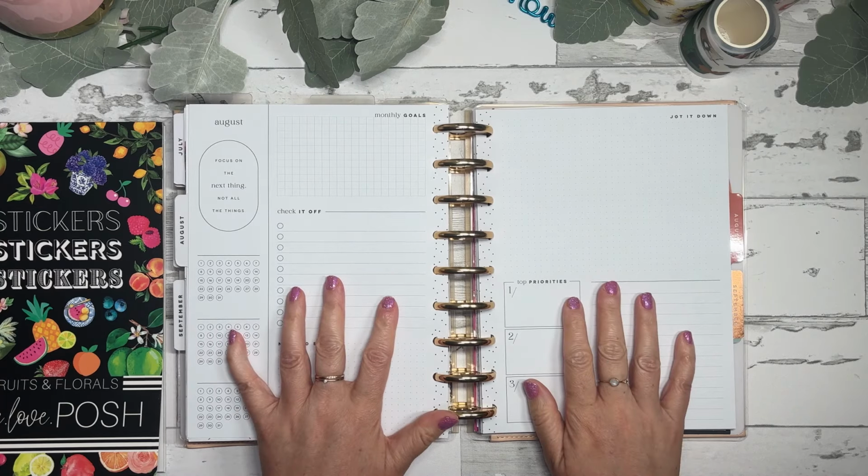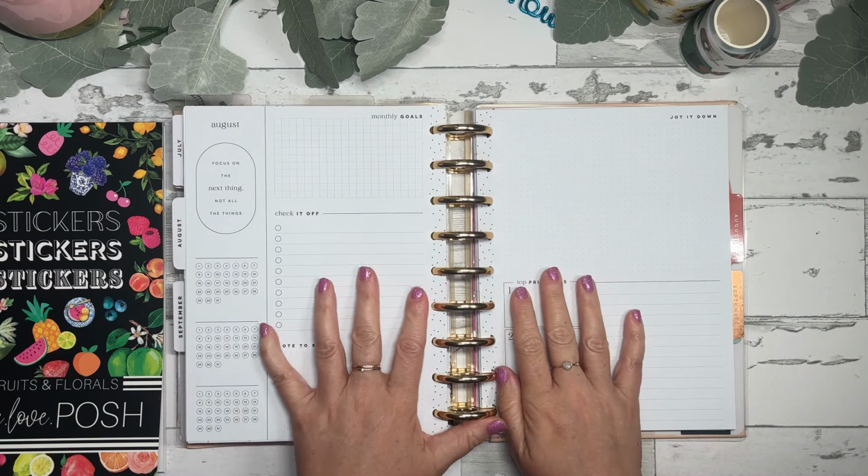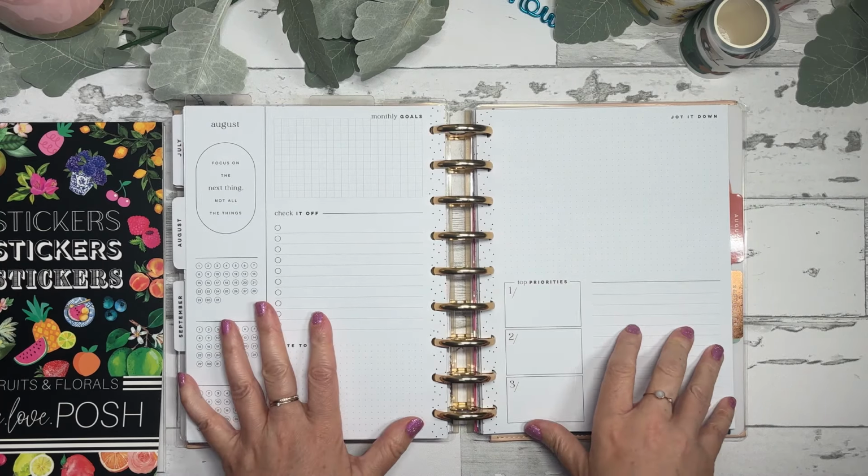Today, I am going to be decorating my Happy Planner monthly layout for the month of August. So stay tuned.